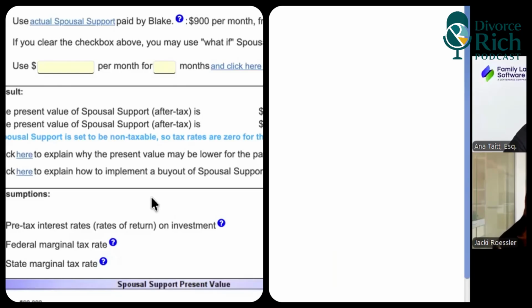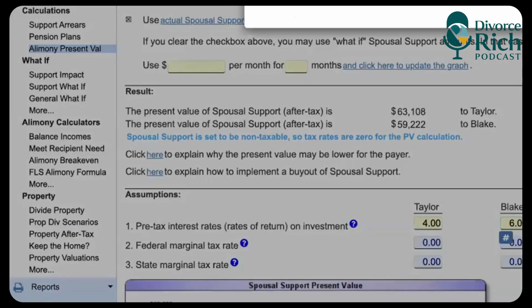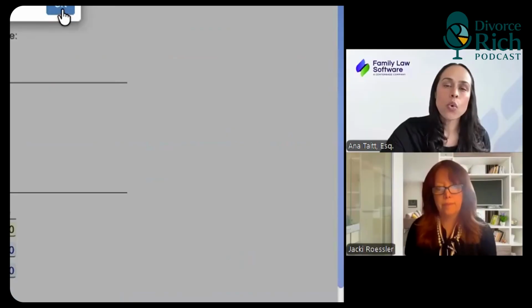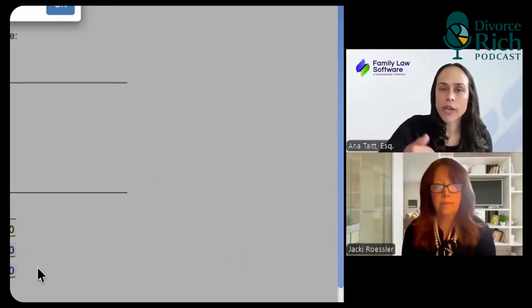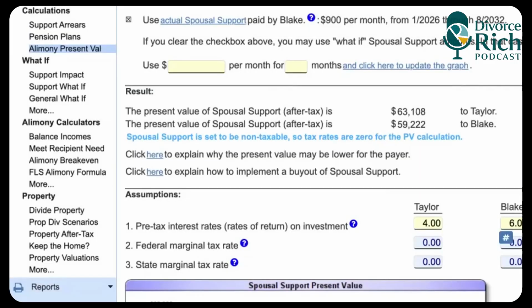And what's awesome about family law software is we have to make certain assumptions to make these calculators work. So in the program, when you see a rate that you didn't put in, there's usually going to be an explanation about why that rate is that number. And usually it's a safe rate, or current inflation over time. It's not inflation from the news. These numbers are not necessarily what you would see in the news or what is being returned in the market. They're going to be safe rates, and these can all be adjusted.